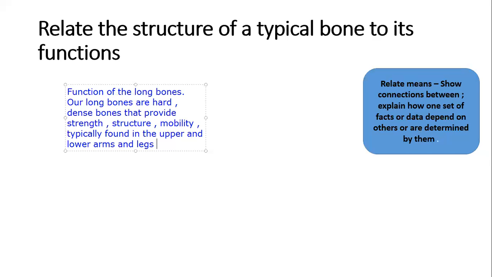What's part of speech? Alia? Adjective. Exactly. Very good. What are the adjectives that are used there? Hard. And? Dense. Exactly. You see, it's the hardness and the denseness of the bone that allows it to provide what? Strength. Make sense now? Make sense to you, Chevel? Yes. So the bone provides strength as well.